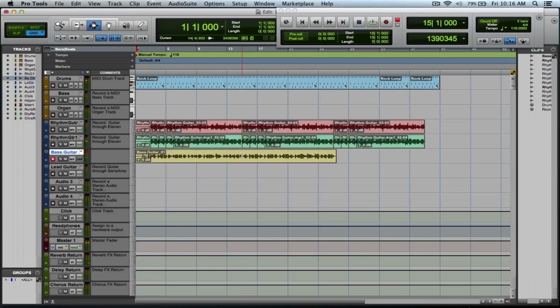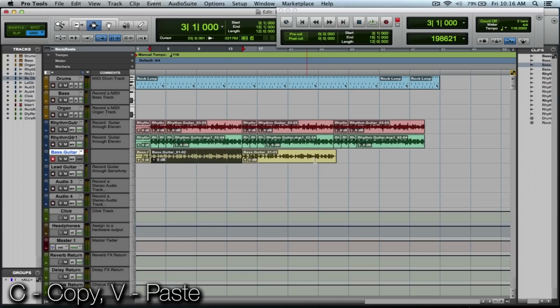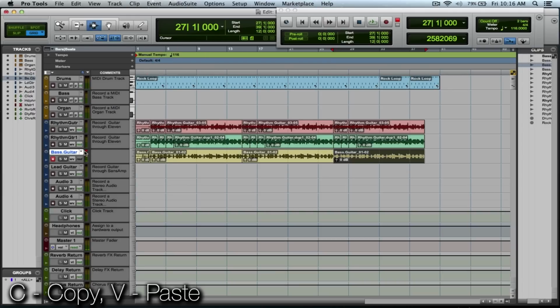I like that second one. I think I had the part down by the second time. Okay, so copy, which is the C button, V to paste, and now we have three sets of 12 bars playing bass and rhythm guitar.